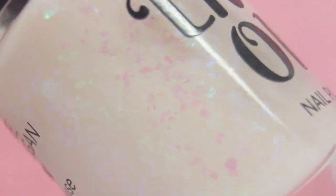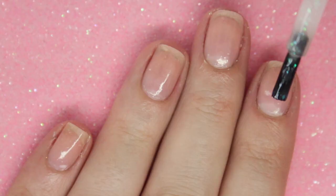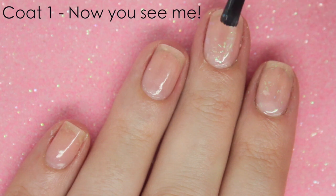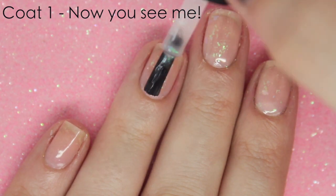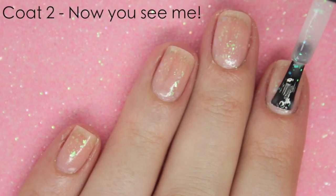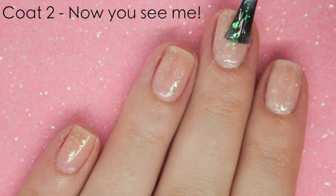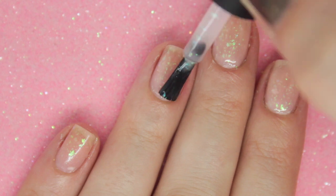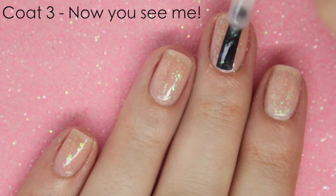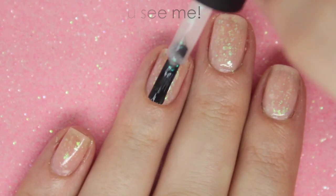First up, I have this really light, creamy shade filled up with unicorn flakies. They literally shift from pink to green to blue, really beautiful. And in direct sunlight, it changes to a stunning hot pink shade. As you can see, it is a very, very sheer polish to apply. Usually I like quite opaque polishes. This is definitely a bit on the sheer side, but those flakies are absolutely stunning. You can see them on the brush where they just have this really nice green glow to it. They kind of switch from that green to a really bright pink shade as well.